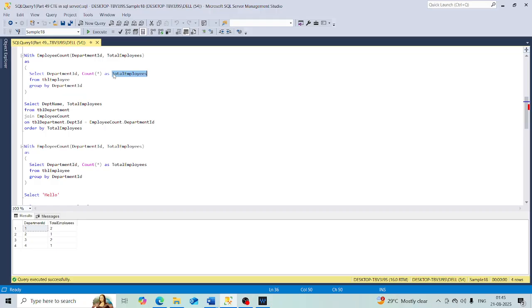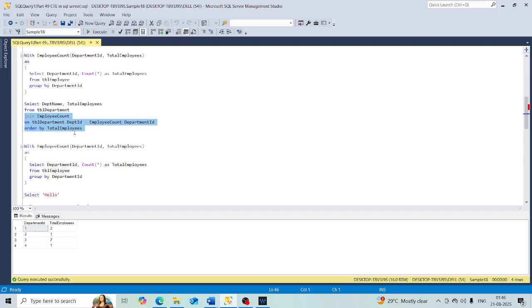And then what you are doing, you join this employee count with TBL department table. And the rest of the stuff is pretty much a simple join here. And finally you are ordering by total employees.